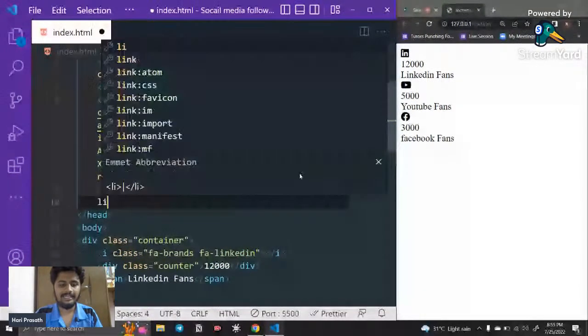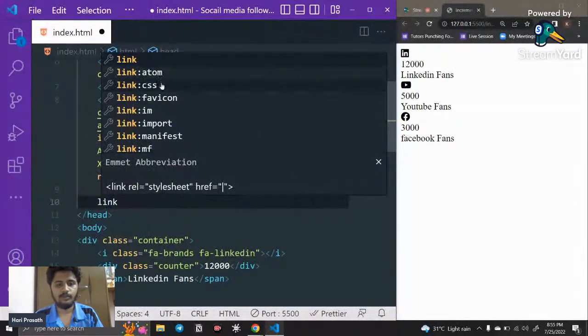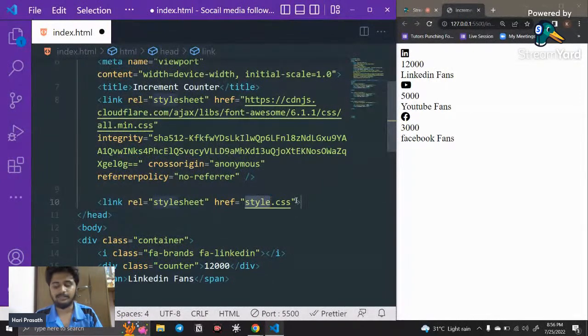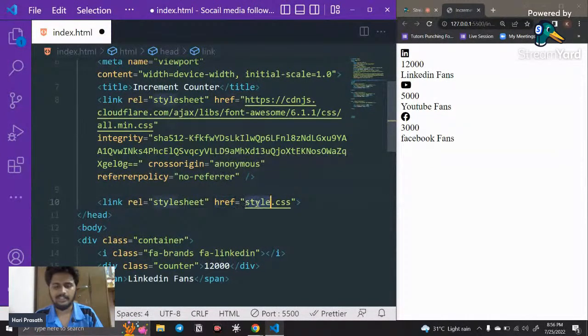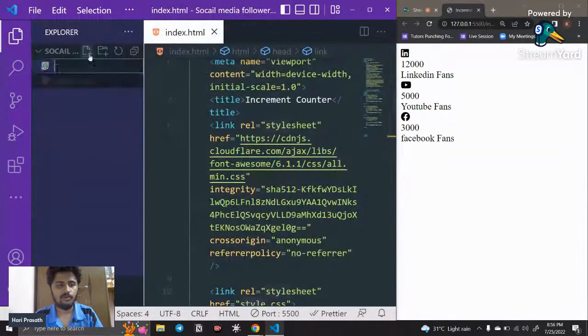You need to use the link tag. So link, you can use the .css. It will create something like this, and you can write the file name here. The rel is an attribute that will help you to create the style sheet, and href is also an attribute. It will tell which file I want to access. So here it is default style.css. We just go and create another file called style.css.